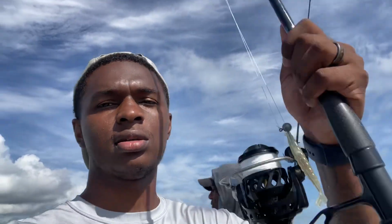I got on this 3-inch thumper shrimp right now. Let's see if we can get bit on a thumper shrimp. If not right now, probably gonna go straight to live bait. Let's see.